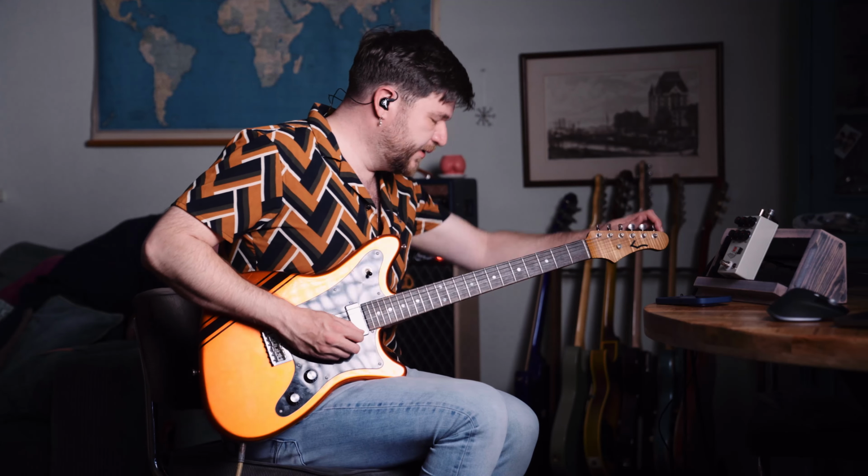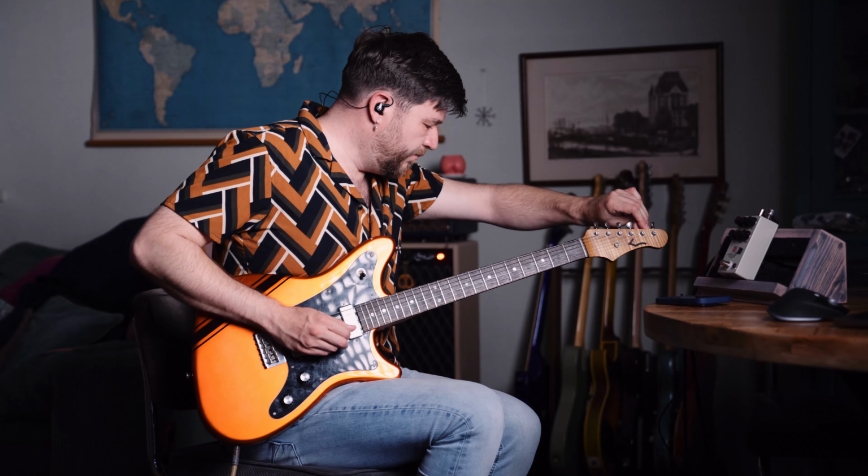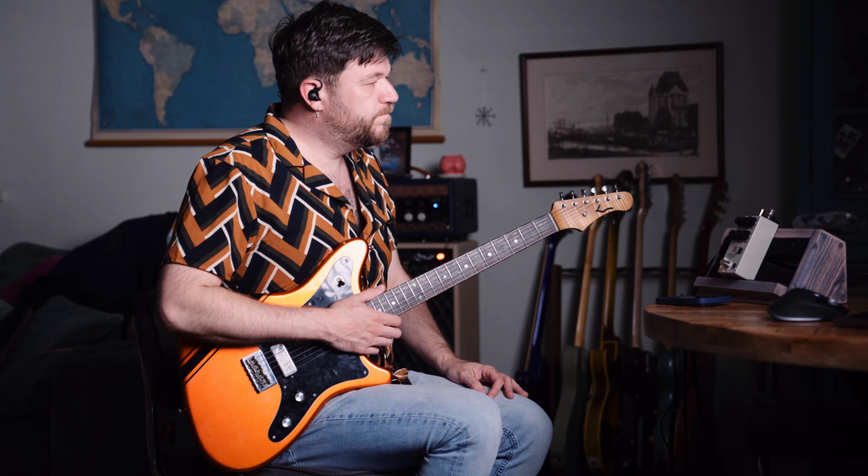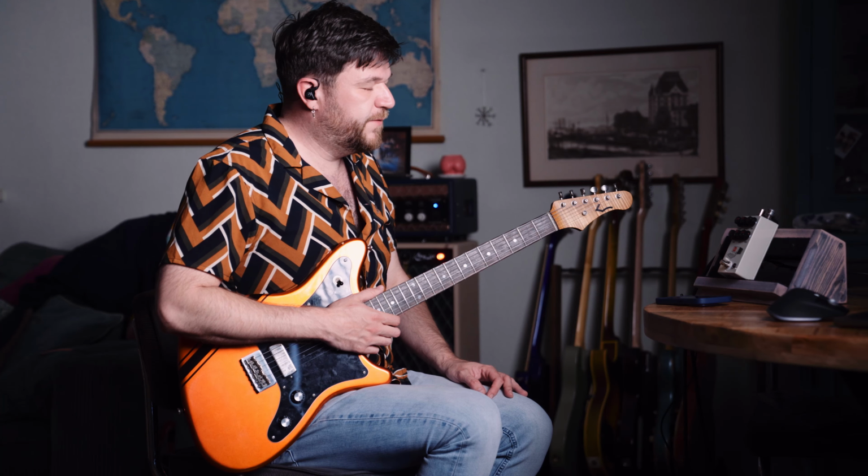Kinda out of tune. This is getting off to a very good start. That's better. We're gonna start with drive at low and then just fiddle with the EQ settings a bit.